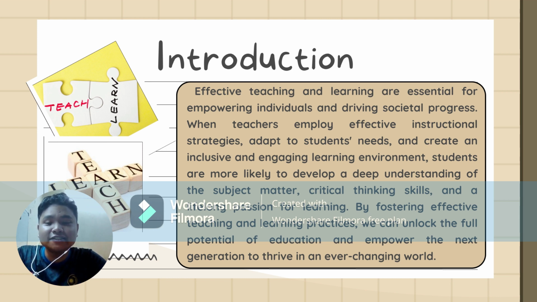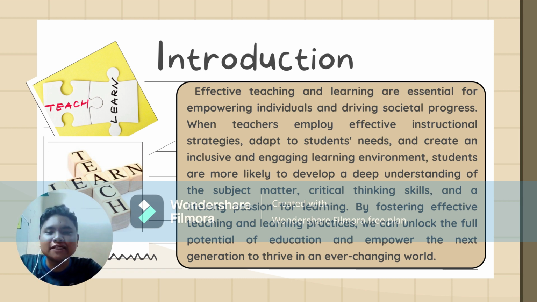As you can see on the screen, effective teaching and learning are essential for empowering individuals and driving societal progress. When teachers employ effective instructional strategies, adapt to students' needs, and create an inclusive and engaging learning environment, students are more likely to develop a deep understanding of the subject matter, critical thinking skills, and a lifelong passion for learning. By fostering effective teaching and learning practices, we can unlock the full potential of education and empower the next generation to thrive in an ever changing world.